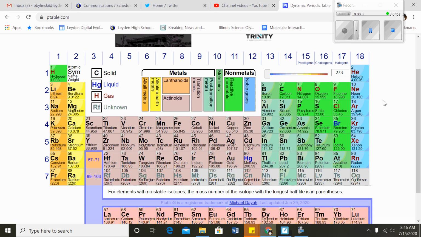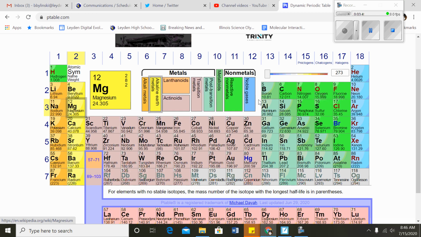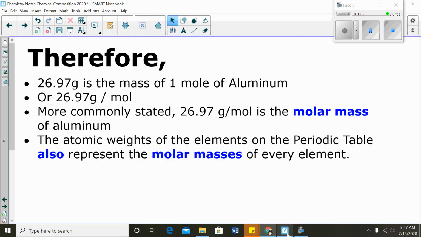Now, just a quick reference to my significant figures. So you can see that sometimes these average atomic masses have 2 decimal places. Sometimes they have 3 decimal places, sometimes they have 4 decimal places. So usually I follow 2 decimal places when looking up these molar masses. So that's why for my answer, it was 26.97, and I didn't necessarily follow significant figures because I knew that was also referencing the molar mass.